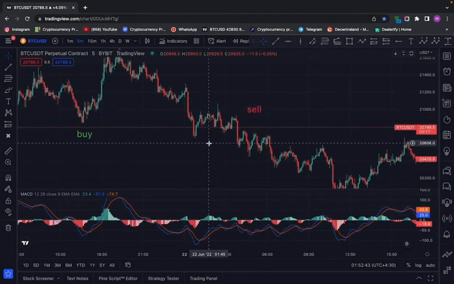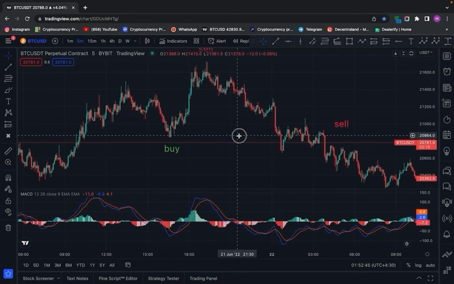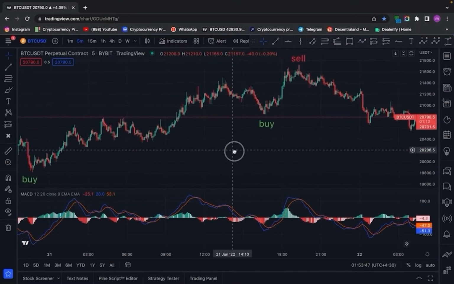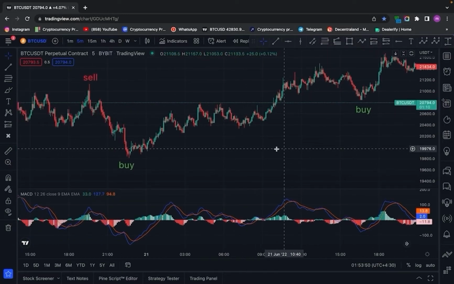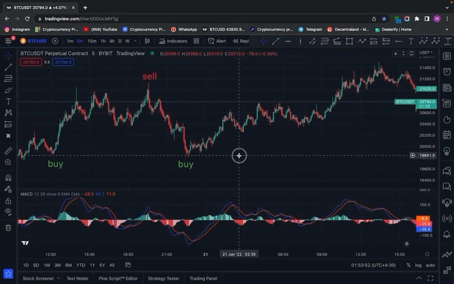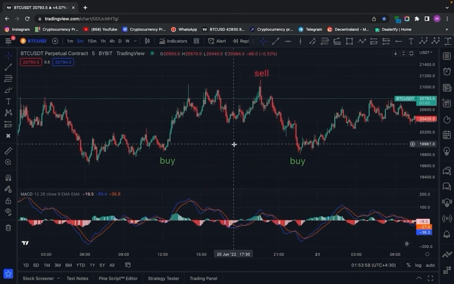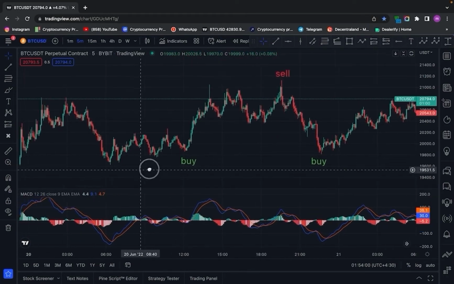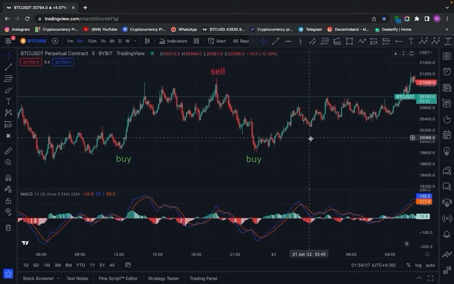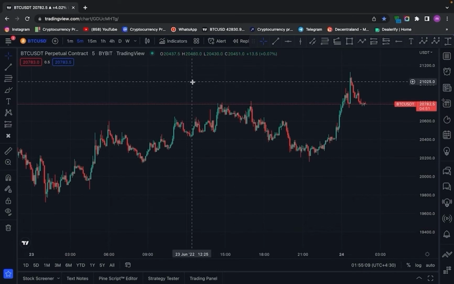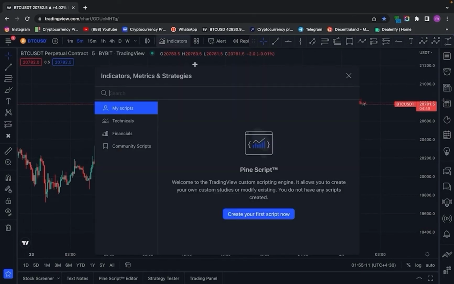I'm going to add my personal strategy to this indicator, and by changing some parts of this indicator's settings, I do something that decreases the errors of this indicator close to zero. So be with me until the end of this video and don't fast forward it, because in the middle of this video I will tell you some points that are really important. So dear traders, let's add this indicator to our chart.